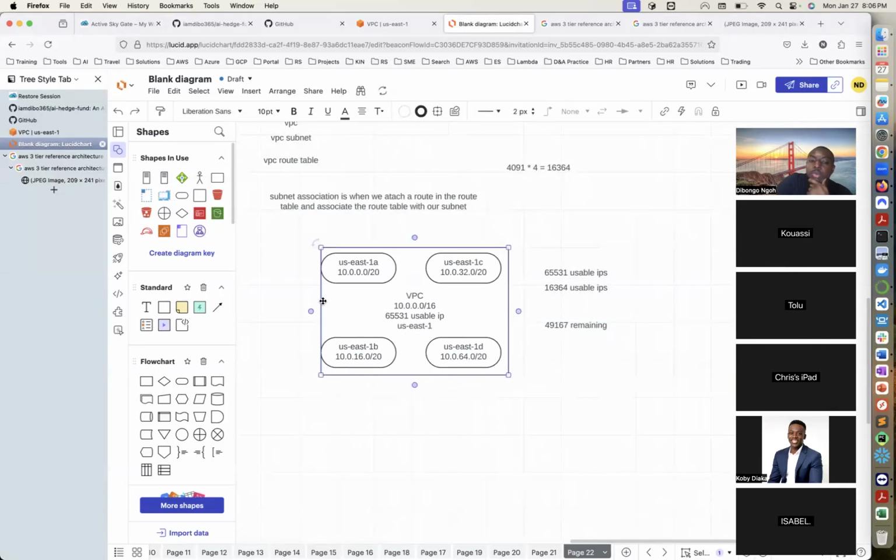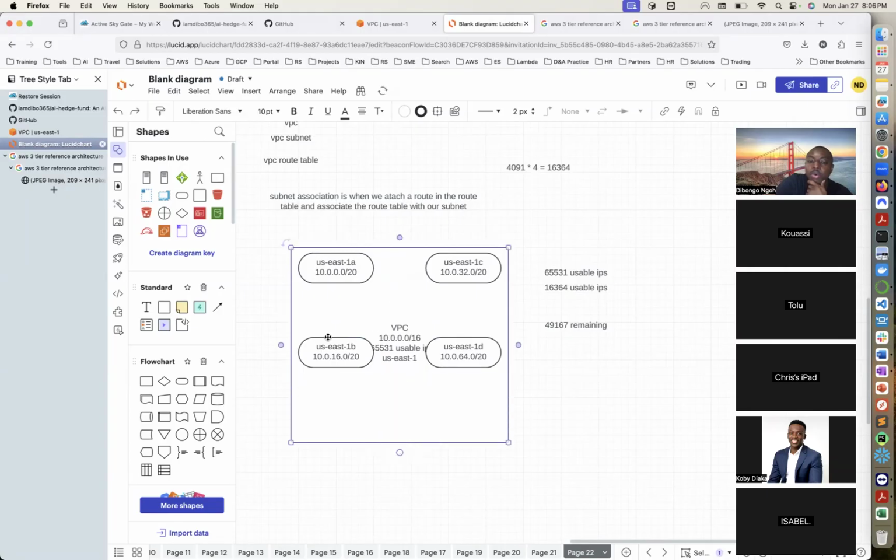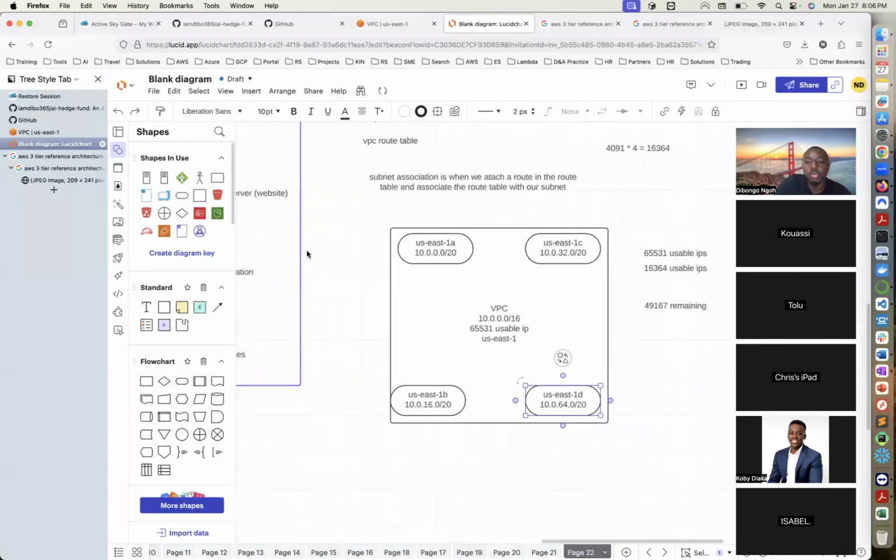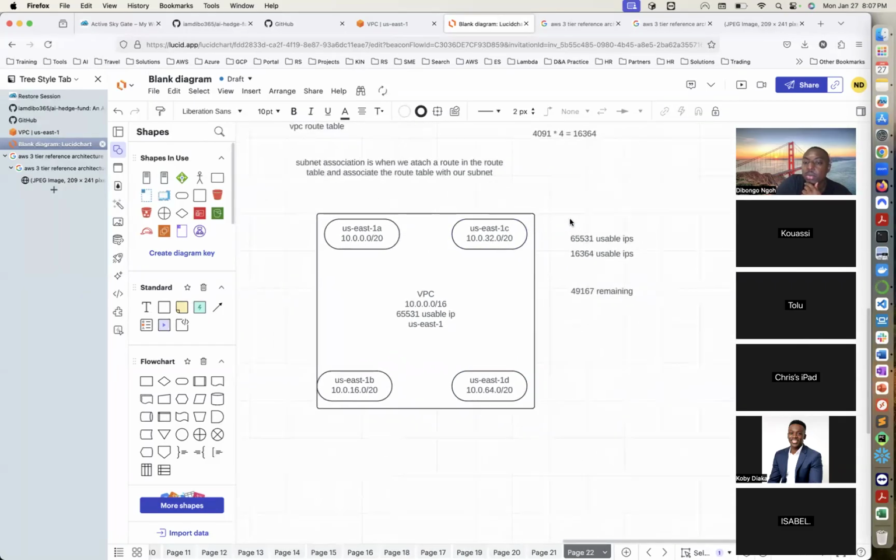Now, this is good and fine. Let me expand this again more. Let's build on what we've learned so far. If we want to run a web server in these two subnets, so we want two public subnets, what are we going to do?